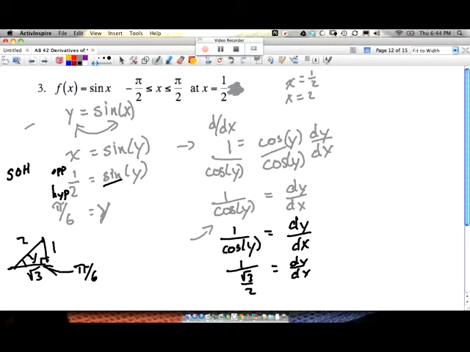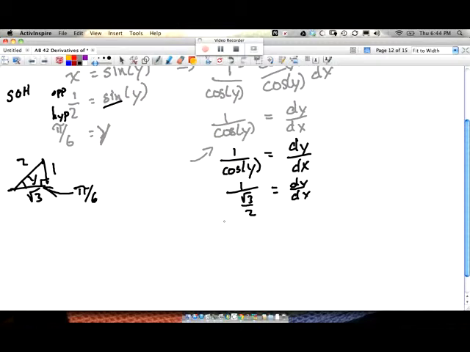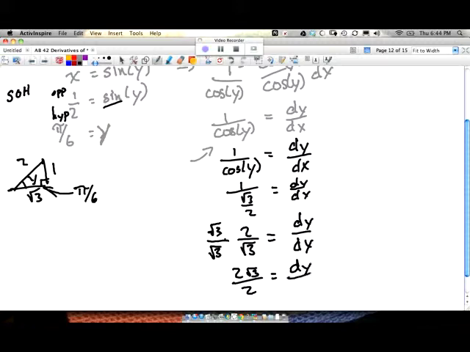So simplifying it all the way, you flip this, multiply, you get 2 over square root of 3 equals dy dx. And for those old fuddy-duddies that like to rationalize square roots in the denominator, because for some reason they still use slide rules, even though we're in a world of calculators, you would multiply by square root of 3 over 3, you get 2 root 3 over 3 equals dy dx. Check. Too easy. Let's keep going.